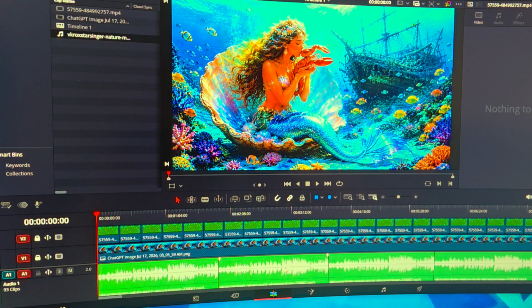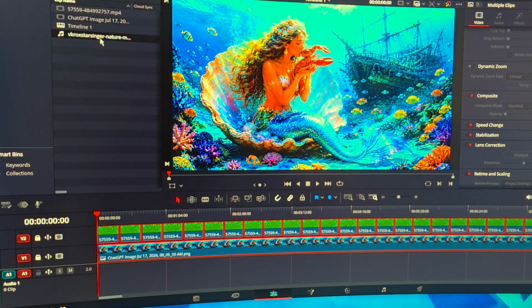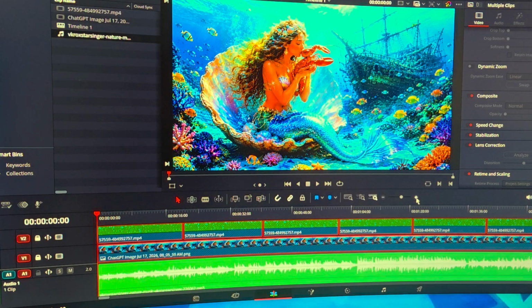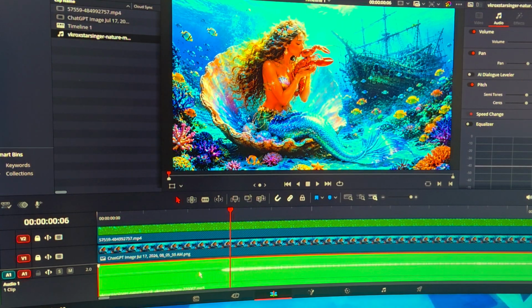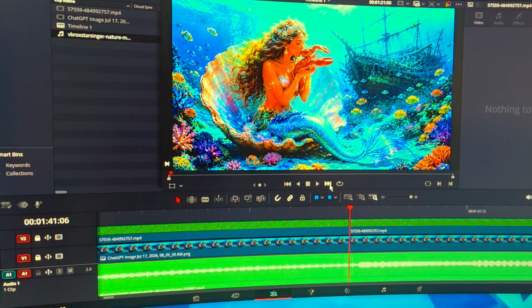All right, here we go. Control A, and guess what? We're hitting delete, and we're deleting all that audio again. Watch this happen much faster this time. I'm going to make it big so I can see those transitional cuts. I'm going to get rid of them. Goodbye. And now we're going to go to the end.